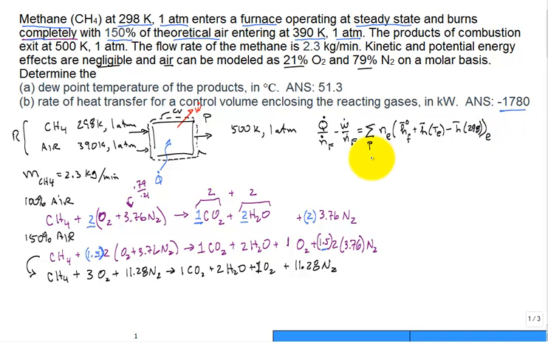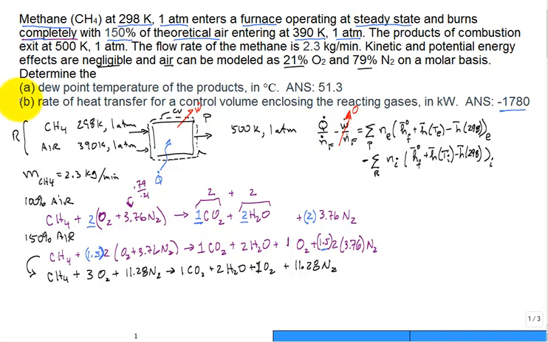Now, I didn't leave enough room, so I've got to come down and write the next one for the sum over all the reactants. The stoichiometric coefficient of each incoming reactant times, very similar here, we want that enthalpy of each incoming reactant, and it's going to be based on an enthalpy of formation of that incoming reactant plus the molar enthalpy at the incoming temperature minus the molar enthalpy at the reference 298. Okay, I could have put T ref there, but I just put T 298 because that's a reference temperature. So we don't have any shaft in or out of power, so that's 0. And we're looking for this Q dot over N dot F.